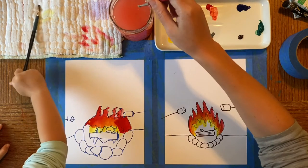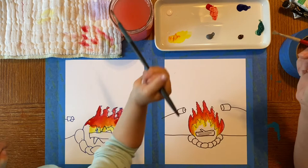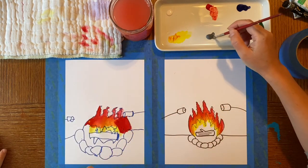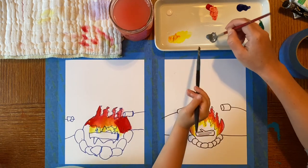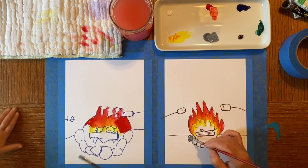All right, so we're gonna put a little touch of water on our brush, just a teeny, teeny touch. Perfect. All right, it's probably a little too much. Dab a little bit off. There you go, perfect. And we're gonna get some of this beautiful gray color. All right, and we're just gonna paint in our rocks.